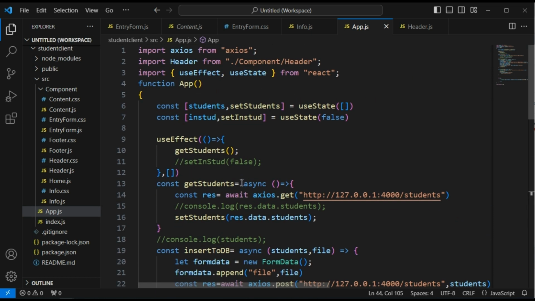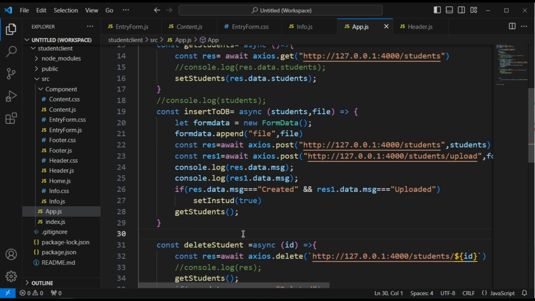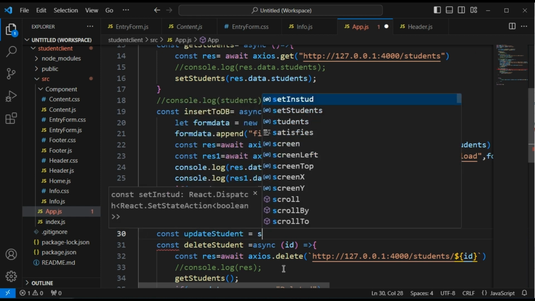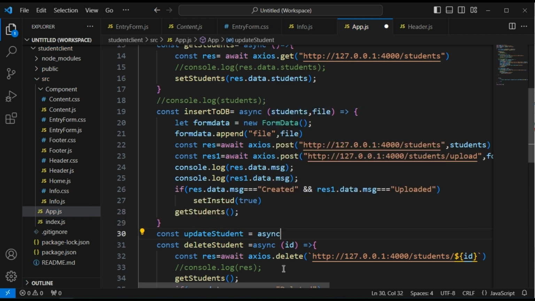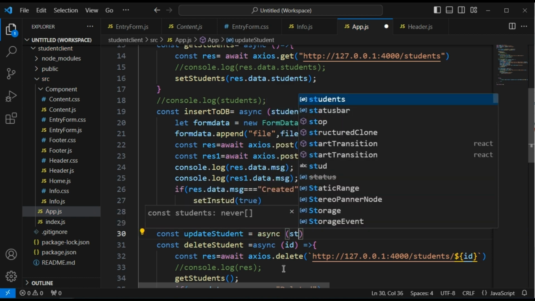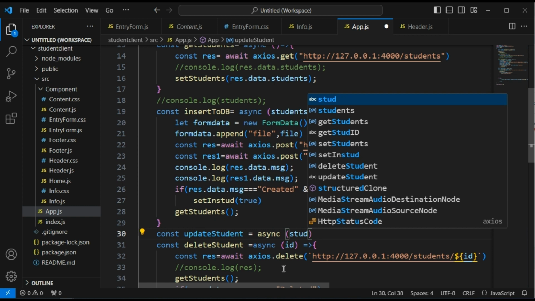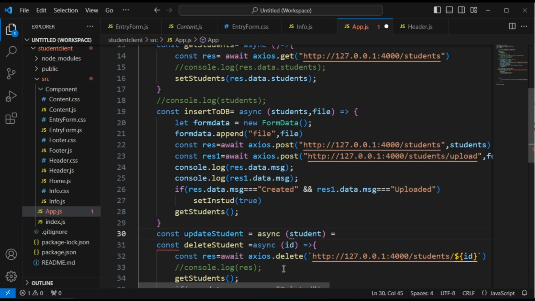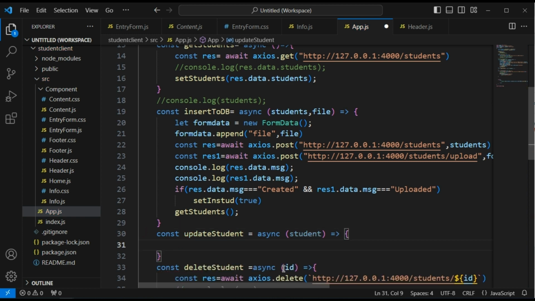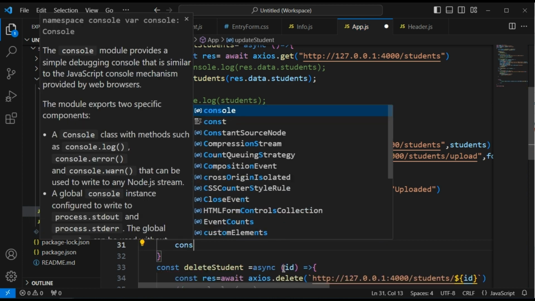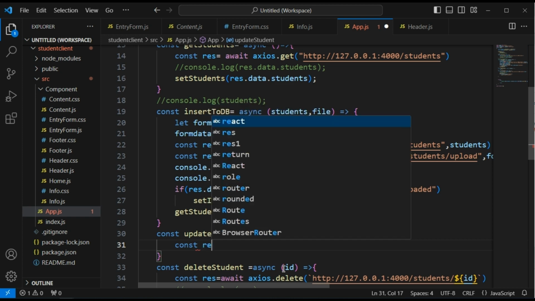Now I am going to update that by defining the function: const updateStudent equal to, it's an asynchronous function, student. By using the arrow function syntax, I am going to call the update API.